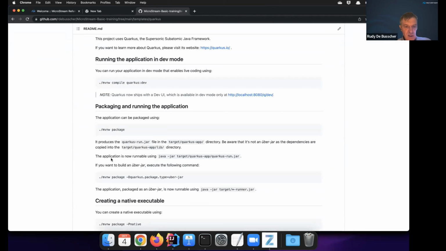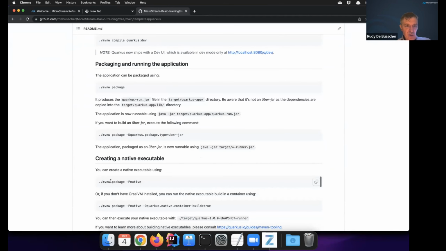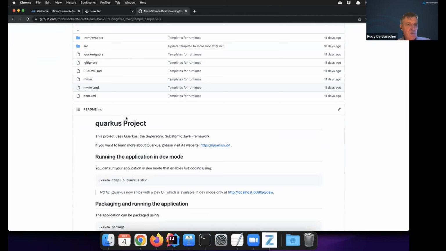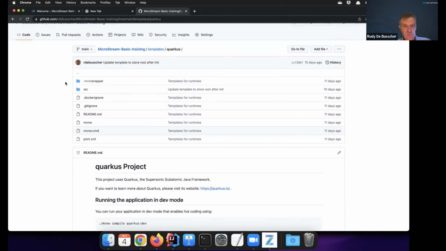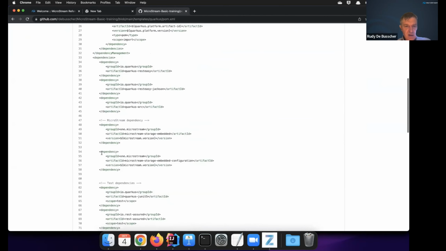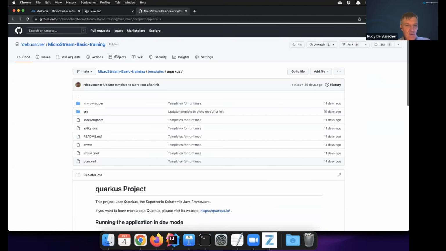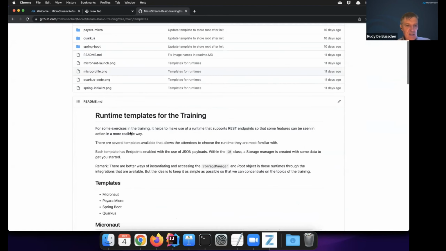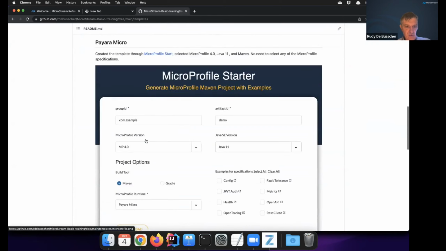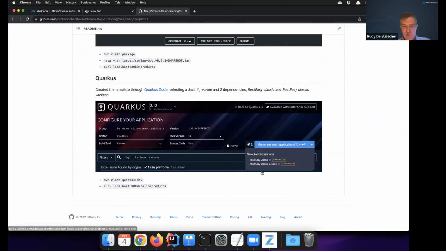You see, that's just created from the Quarkus starter, which we also used in the prerequisites this morning. But then there are a few things added, like the MicroStream dependencies. It's all documented here in those templates, what more or less is done. So for instance, for the Quarkus one, I started with the classic checksum also.